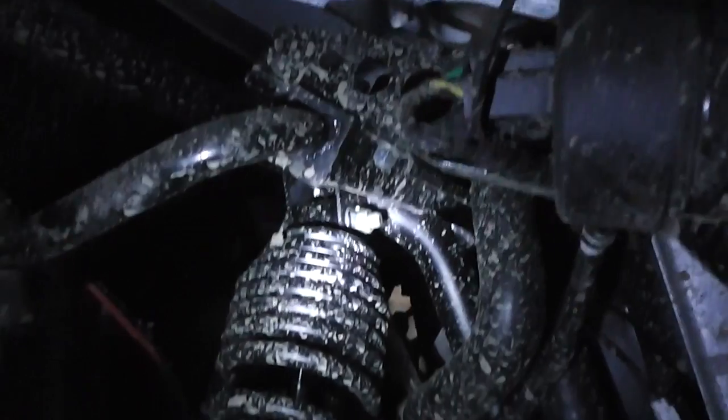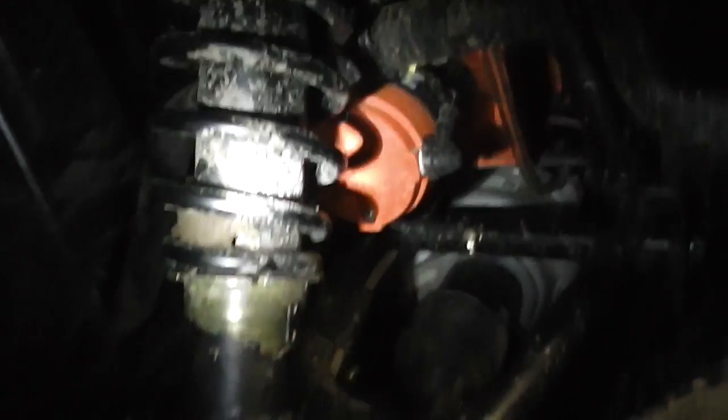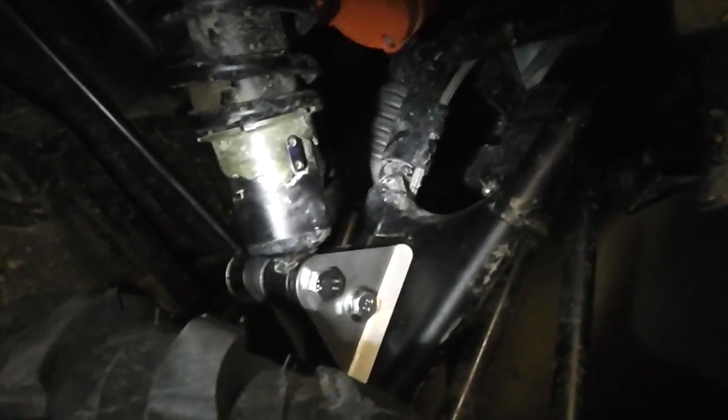Next task is to do the rears, sorry. I'm being an idiot now, I've just done the front.